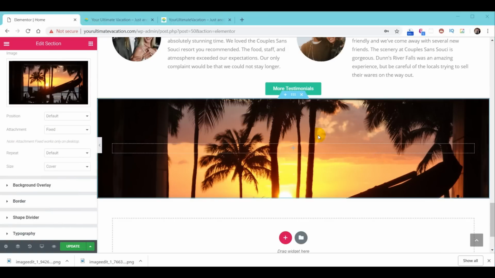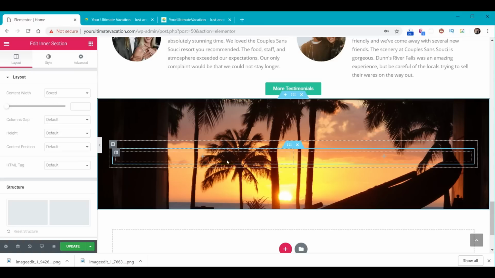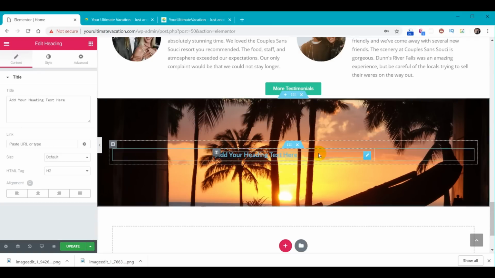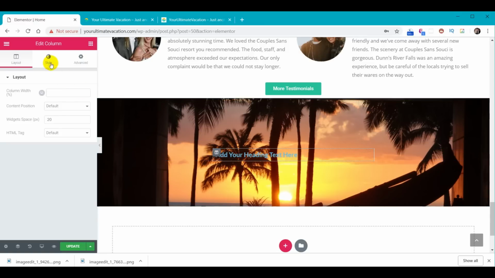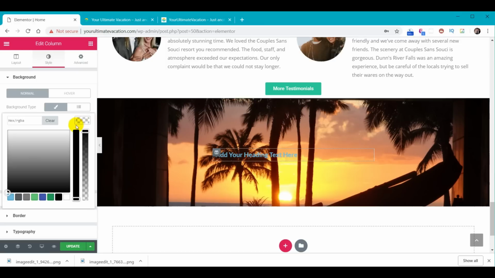And that's starting to look nice. Next, we're going to go back up and we're going to add an inner widget. And then we're going to delete one of these cells. We're going to set the width of our inner widget to, say, 500. Then we're going to go back to our widgets and we're going to put a header in there for now as a placeholder. And then for this particular column, we're going to come in and set a background. And let's say we'll set the background to that color. We're going to give it some transparency.